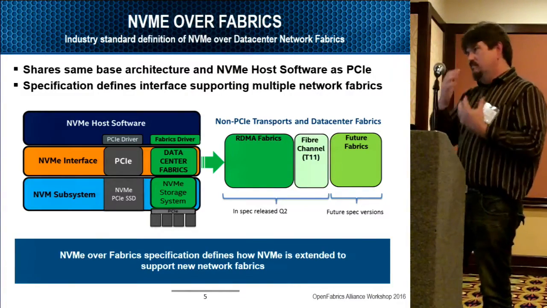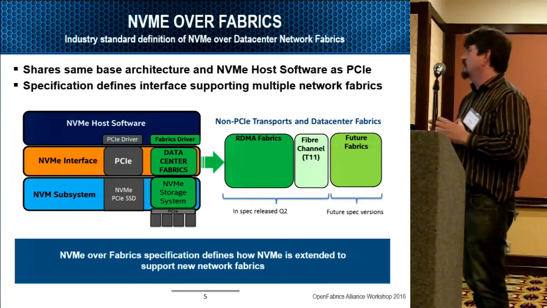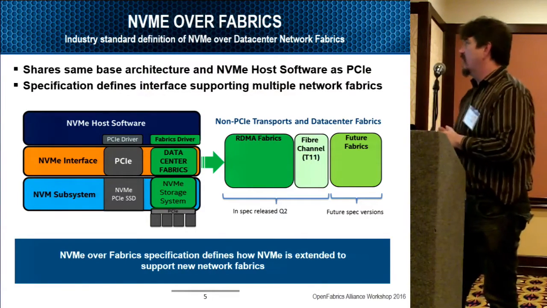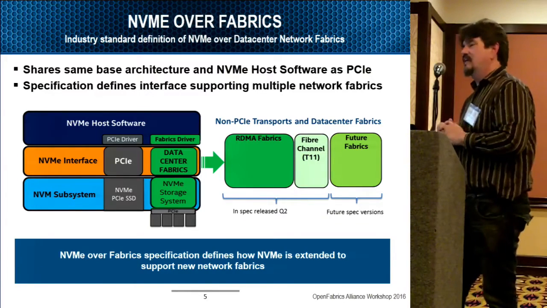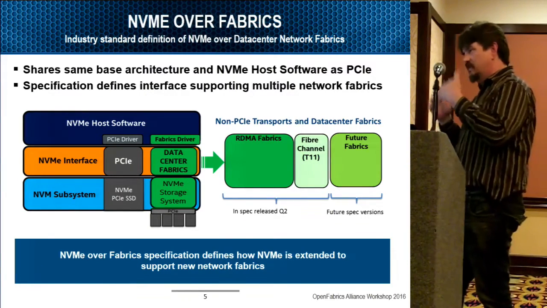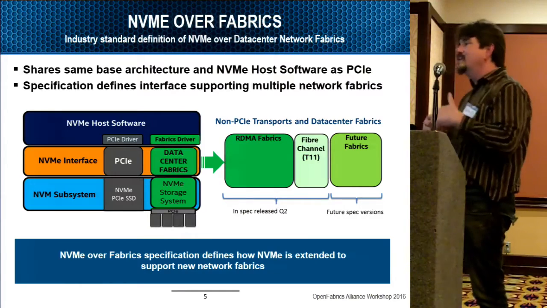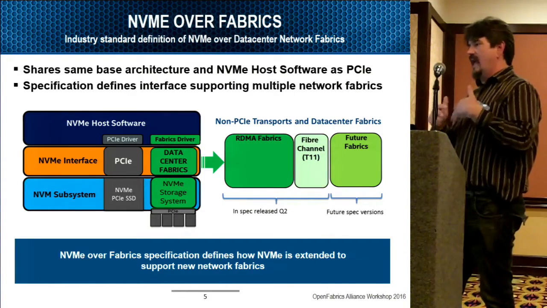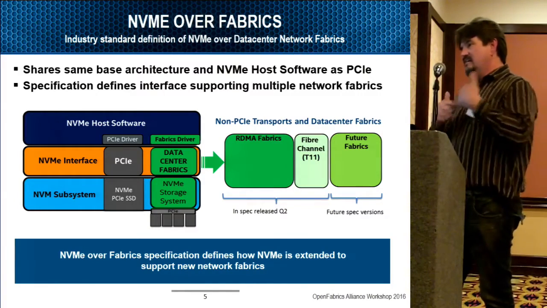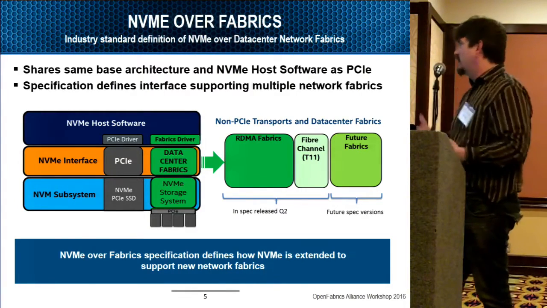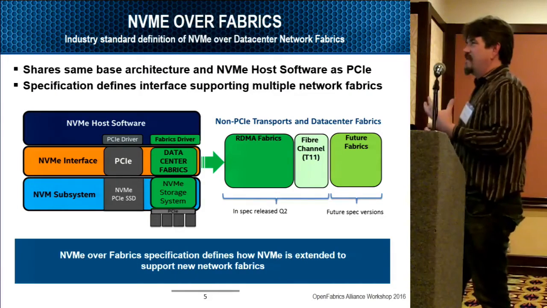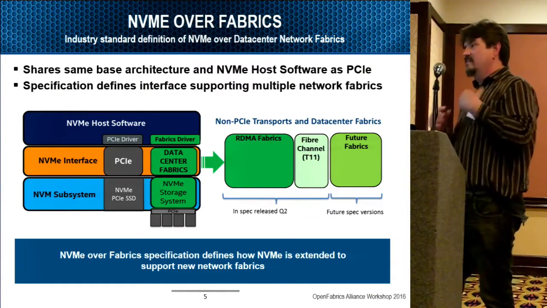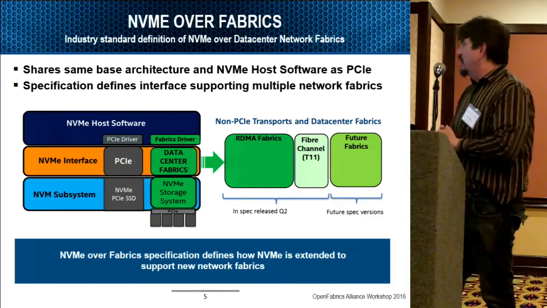So let's see if we can get through some architecture. So the goals of NVMe Over Fabrics, we wanted to share the same base architecture and NVMe host software as NVMe over PCIe. In addition, we wanted to be able to support lots of fabrics. We wanted to be able to add fabrics as fabric technologies improve or get added. We wanted to be able to, when fabric resources become available in a system or get taken away from a system, access these fabrics.